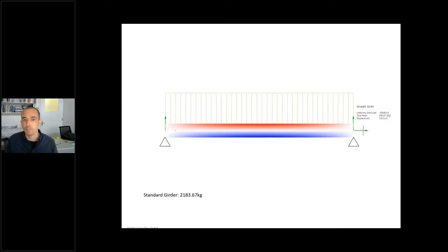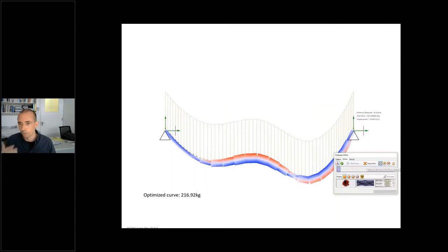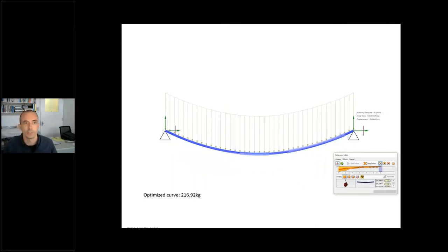If you have a beam that is subjected to a certain load, you're not using your material optimally. There's a neutral fiber there that's basically wasted. And of course, you can change the shape of your beam to make it more cost effective. But if you would run an algorithm to find the most ideal solution, then logically, it will automatically find a chain line as the ideal geometry to support a load with the least amount of material, because all of your fiber is operating in pure tension.